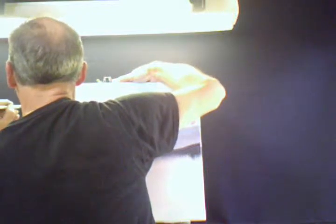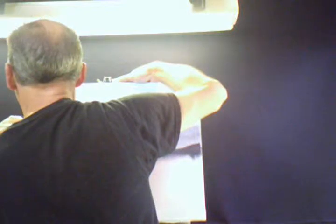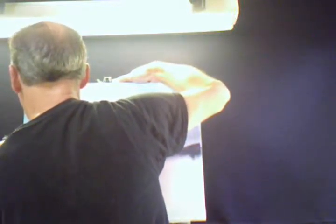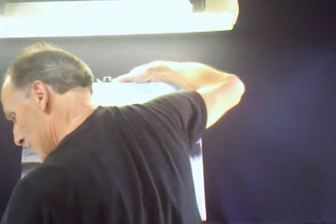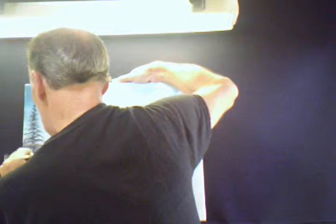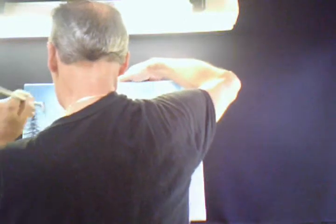So I'll have to tap it. Tap harder as you go down. And look at how all that just takes. How it just comes right off. And then that mist behind it, you can see through the trees like in nature. You want to leave those gaps in there like that. That looks really good. I like the way that worked. It just came right off the canvas.